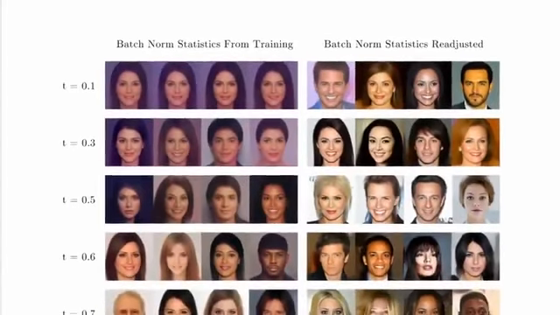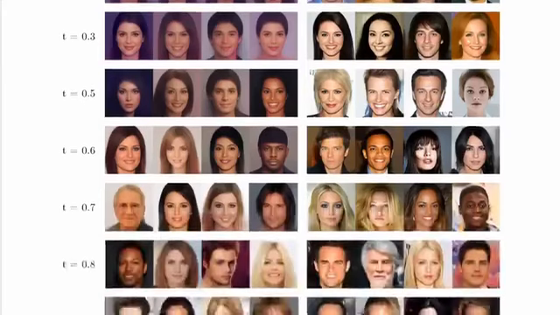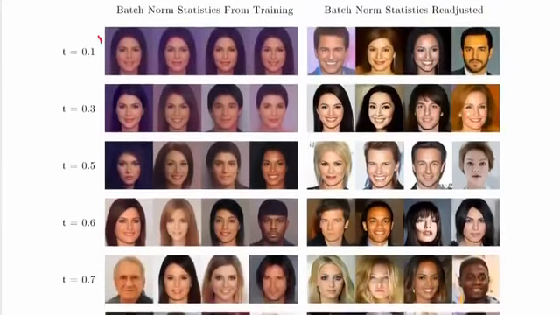Here they show that if you use batch norm as you would use it regularly, where you keep these running stats, or you do the batch norm from training, then you get into this kind of degenerate case if you sample at lower temperatures. The temperature that you sample from describes the width of the Gaussian that you ultimately want to sample from.